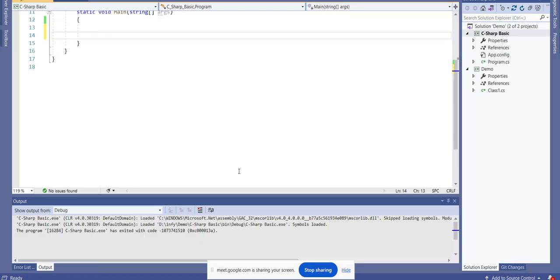So operators are used to perform different types of operations. There are arithmetic operators, relational operators, logical operators, and assignment operators as well. Arithmetic operators are used to perform mathematical operations, like I have told you. For sum we will use integer sum equals to 5 plus 3.